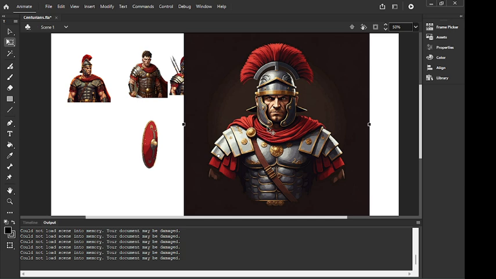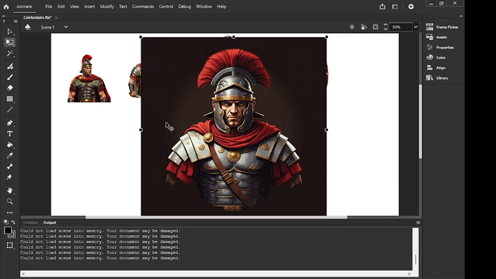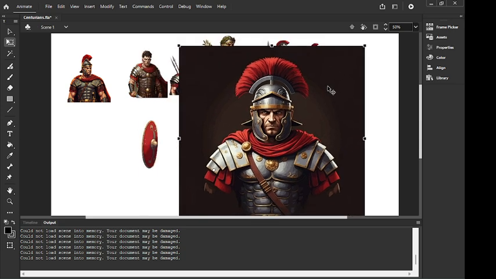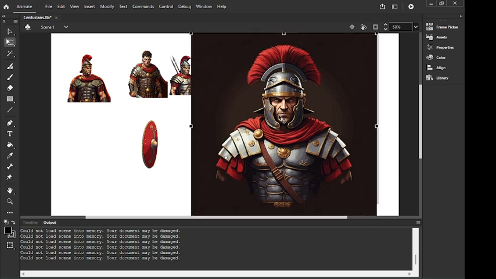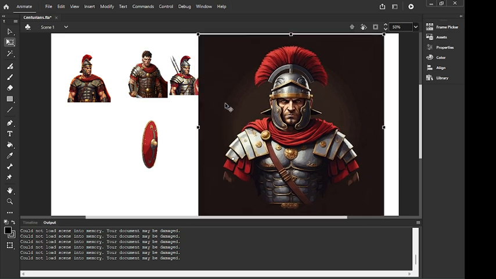But anyway, that's what I've been working on. That's the difference between a sprite and a GIF. And I hope you guys enjoy it. I don't want to waste too much of your time. I feel like if I keep doing this forever, you're just gonna be like, oh, he's just clicking around, click, click, click. I know you want something interesting to watch. You don't really want to listen to me.